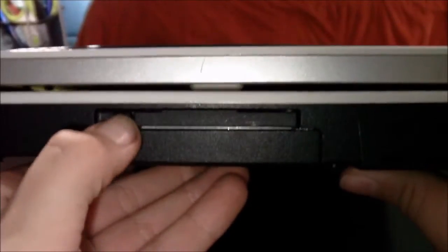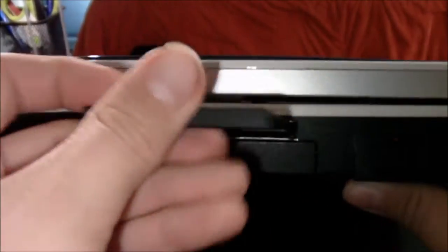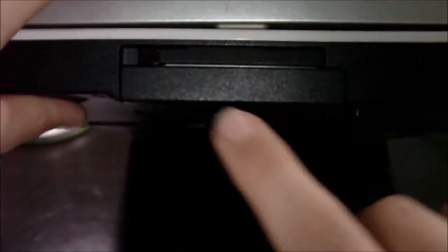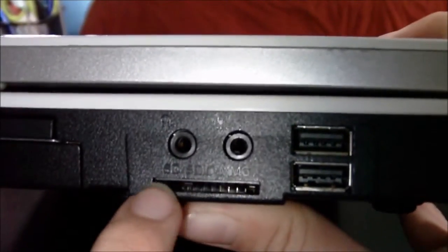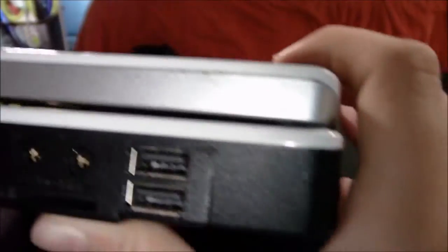Over here we have nothing, but we do have an express card slot. I'm not sure what type, there's many types I know. Here's where the hard drive is. Right here we have headphone, microphone, the 3-in-1 card reader that reads SD cards, 2 USB ports, and that's it on this side.